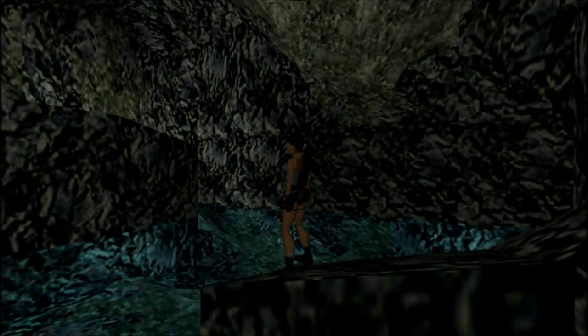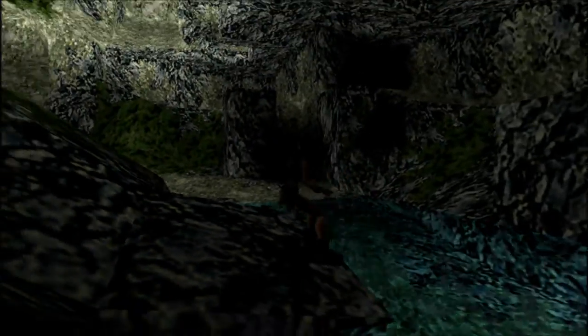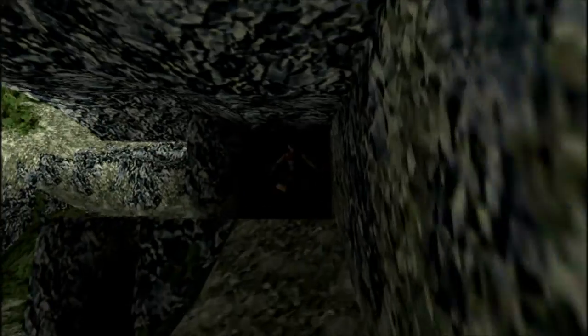So basically, as soon as we enter, we get this lovely orange tiger here. The color is very aggressive. Used to scare me a lot when I was younger. So you can basically take the route through the water, or you can just do this and keep Lara's feet dry, which is what I prefer to do.